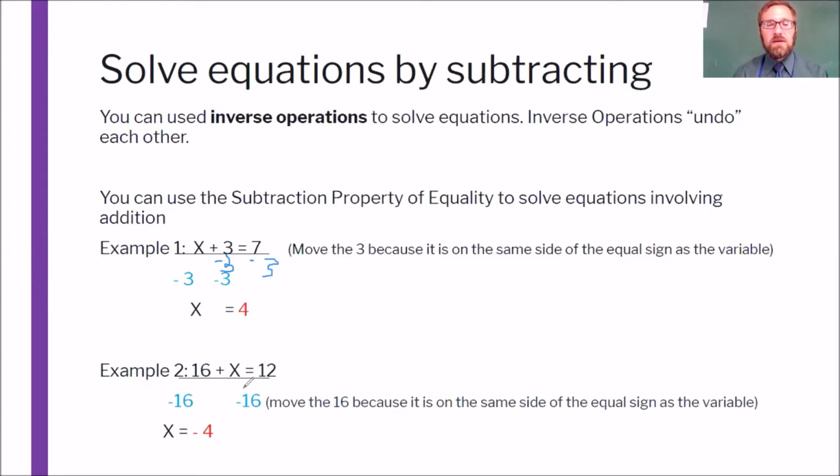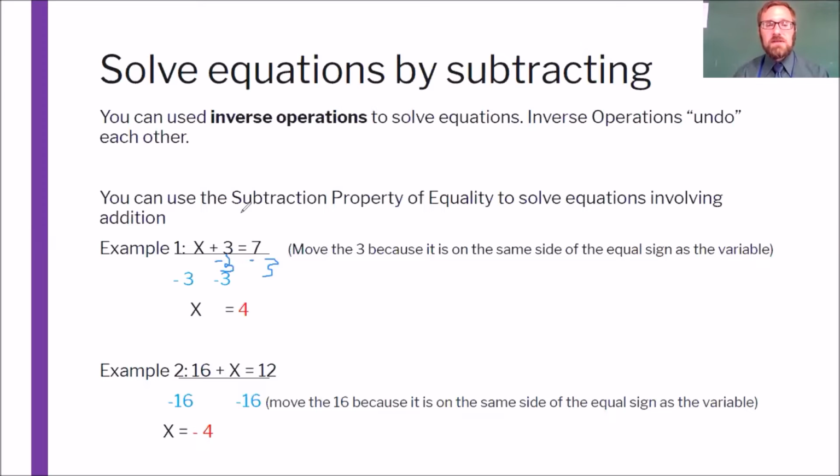Same thing if you're down here. It doesn't matter where the x is at. You still do the same thing because it's plus. The 16 is positive, so it's definitely still plus. So the opposite of positive 16 is subtracting 16. Do that from both sides. Subtract 16 on the left side, and you're left with just x by itself on the left. Then on the right, you subtract 16, you get negative 4.